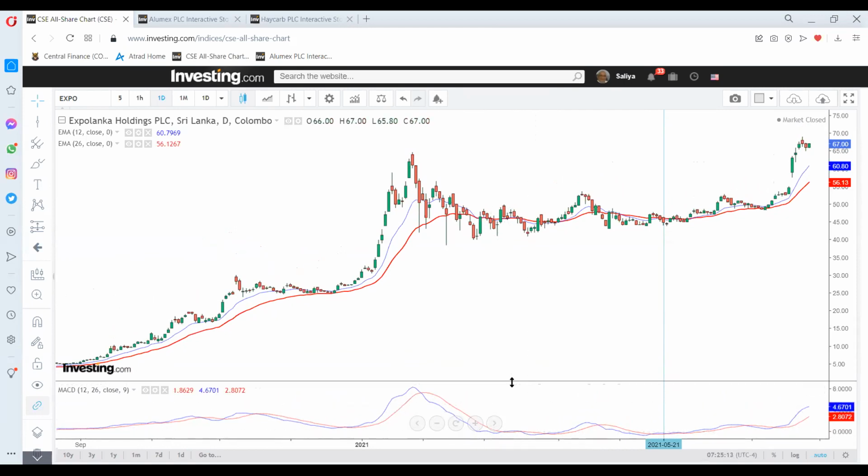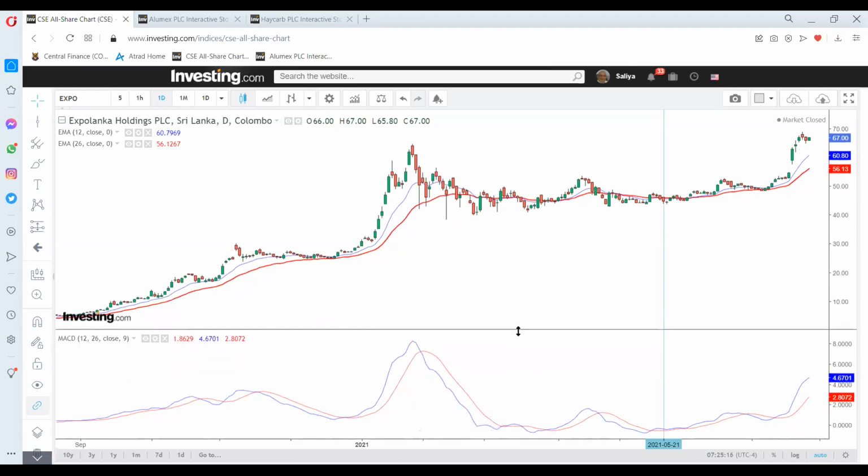So at the end of the day, when we want to encourage somebody to use the MACD, what we say is, just the moment the MACD line crosses above the signal line, we encourage people to buy. Then when it crosses below the signal line, we encourage people to sell. But actually, there are limitations to that, and one of the main limitations is when the prices are moving sideways. So even though we are loosely telling that, it is not the real benefit that you get from the MACD indicator.